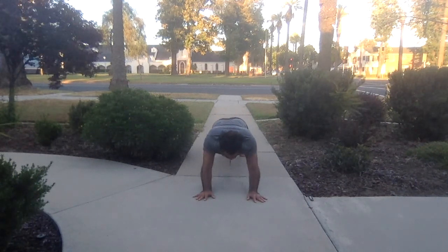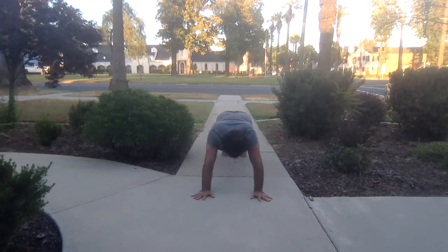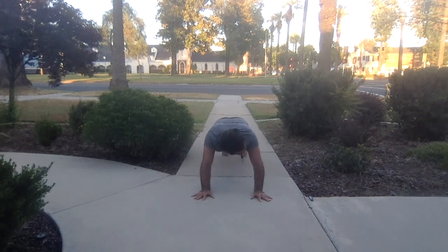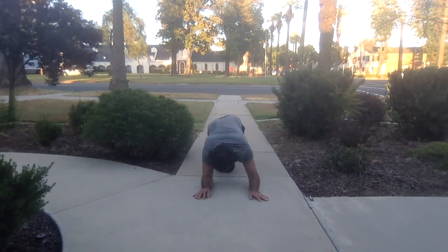Let's go for 5, 4. Keep that external rotation of the arms. Keep the core engaged, the glutes engaged. Tuck your tailbone, last 2. Last 1. Set the forearms down, lower the hips down.